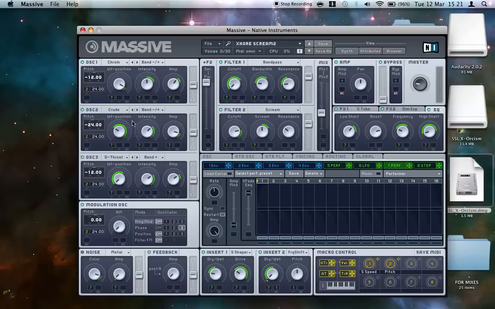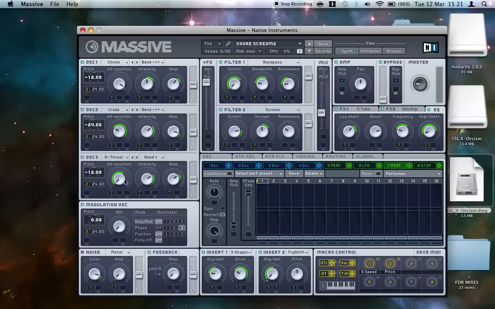And then on the intensity, you want to drag it sort of 2/3-ish, a bit further, and on the amp you'll just want to drag it up a few notches, yeah, well you can see obviously. On the crude you want to go all the way up on the wavetable position, and all the way up on the intensity, and all the way up on the amp, so that's quite a simple one.